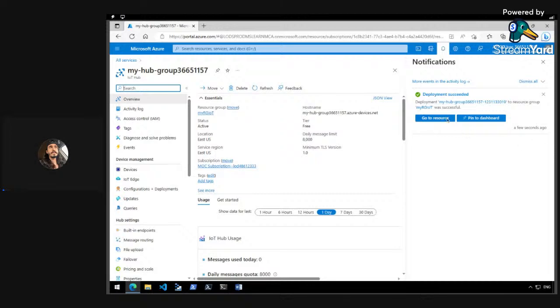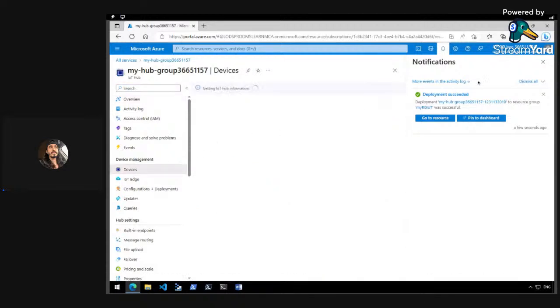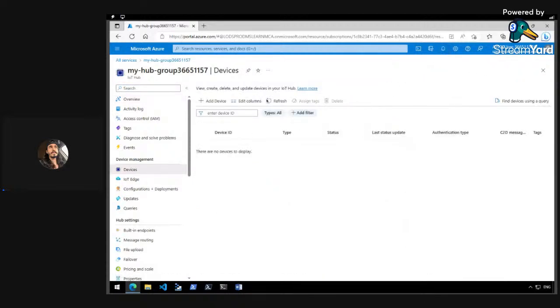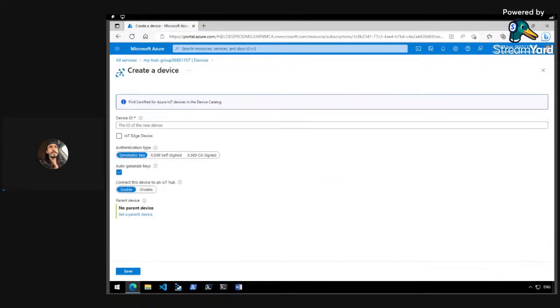What we want to do now is add a new IoT device. We are going to go to device management here, and we're going to click devices. And then from here, we're going to click add device.